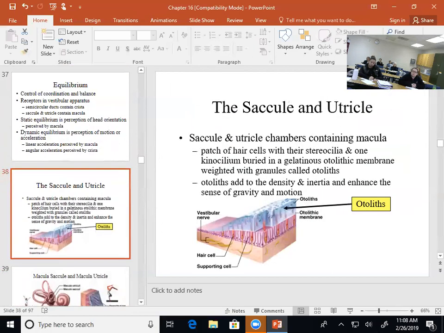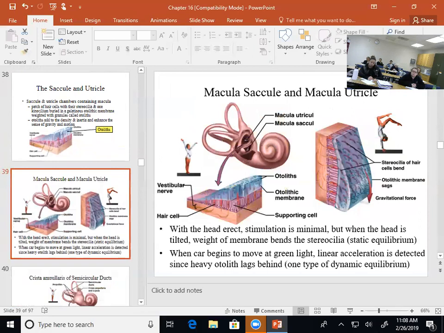Now, equilibrium, we said, is the head of the snail. You see the head of the snail here? This vestibular apparatus, vestibular complex, these semicircular ducts. So these are filled with fluid too. And in this fluid, in these semicircular ducts, it has these microscopic little bones. They're referred to as otoliths. These tiny little bony crystals. So as the fluid moves over the nerve endings of the vestibular nerve, is it hitting them and pushing them in certain ways?